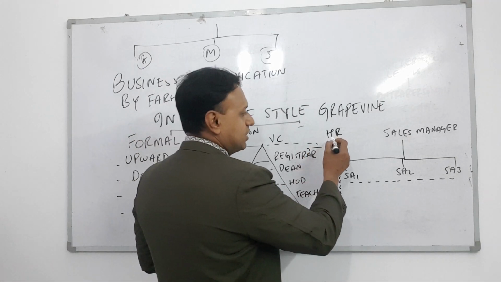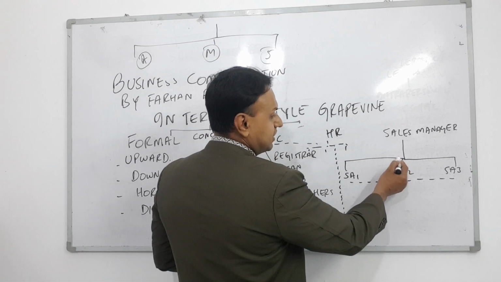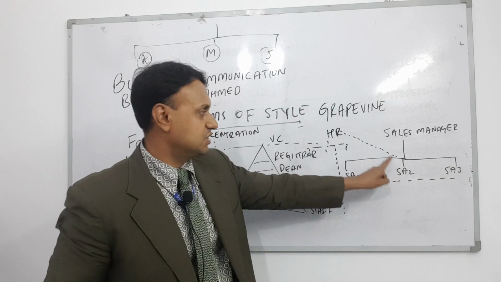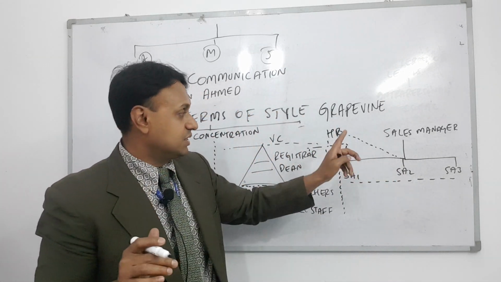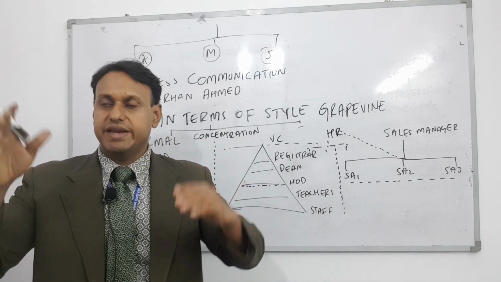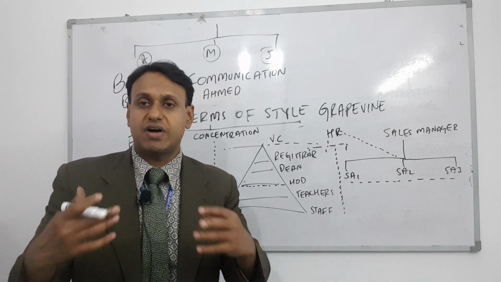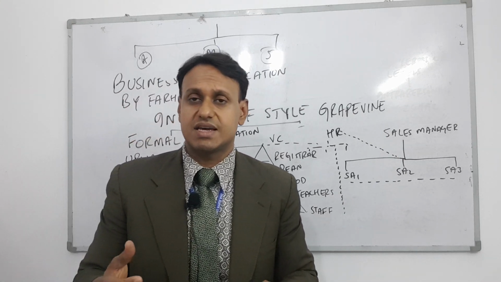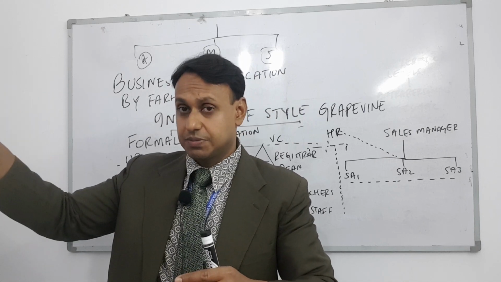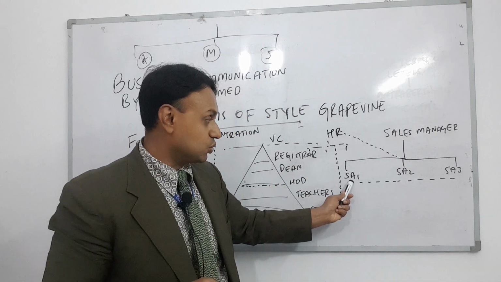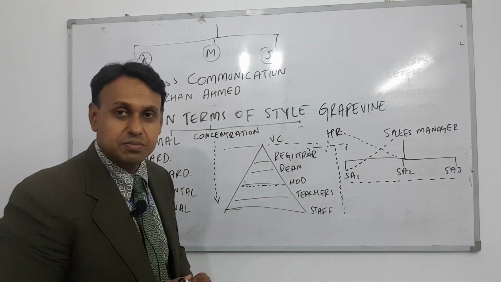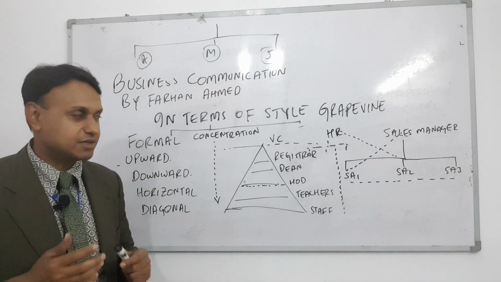So if an HR manager is receiving an application from a sales agent from the sales department, and this is 45 degrees, mind you, that's the example of diagonal communication. It has to be between two hierarchies, and it has to be between two ranks. So if I give you an assignment and you do not understand the assignment, you don't bother to consult me, and you consult a different teacher in a different department, you are the student at a lower rank, and you are consulting the teacher on a different rank. And that will become the example of diagonal communication.